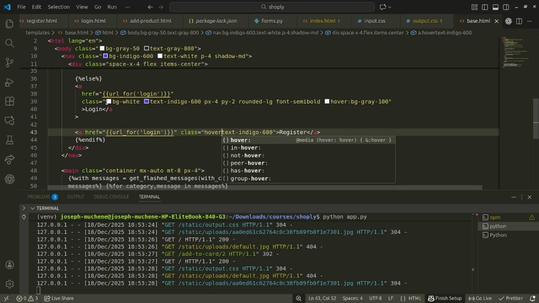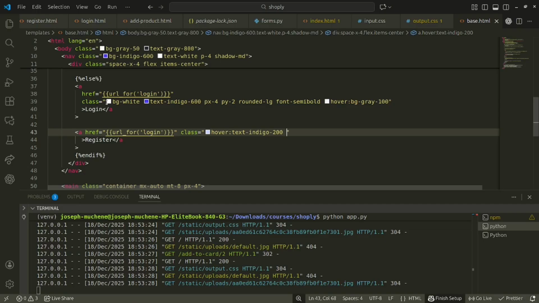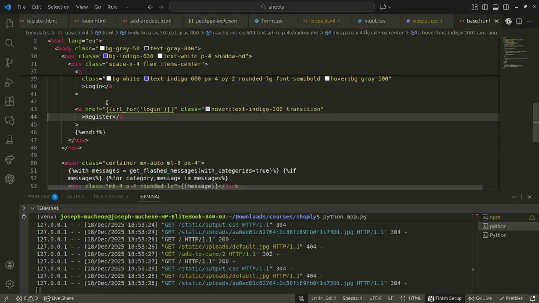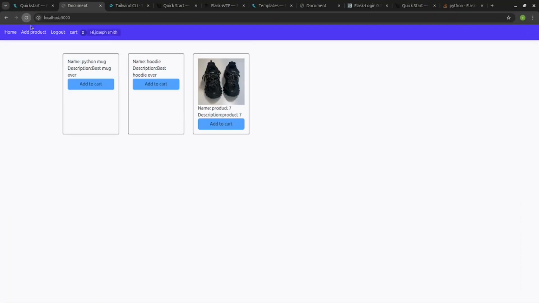Have this when we hover, and I'll change this to be 200. Yeah, you can also add a bit of transition if you want here. Okay, so let's try and see if this is working.